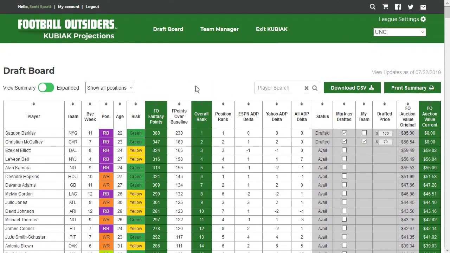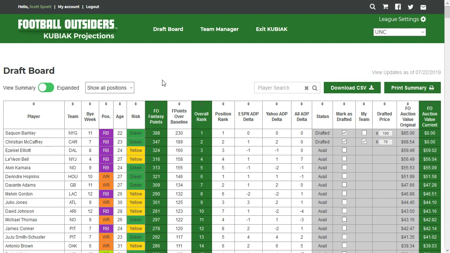And that's true whether you move to different positions or whatever changes you make to the viewing of the draft board or team manager. That's great because it makes it easy to use the Kubiak web tool for a lot of things, including adding keepers if you play in a keeper league. For that, you can just go ahead and select every kept player as being drafted before the draft even happens, input their keeper prices if you play in an auction league, and you can end up with a draft cheat sheet and rankings and auction prices updated for the specifics of your keeper league.